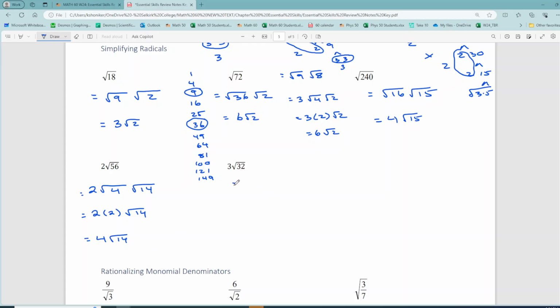And then same thing with this one. Keep the 3 out front and just do the root 32. So again, this one 4 divides in and so does 16. So 16 is the highest perfect square. So you can end up with 3 times 4 root 2, which would give you 12 root 2. And again, like I was saying before, feel free to do the factoring trees if you like them. They are a surefire way of getting there versus a guessing way. And that is simplifying radicals.